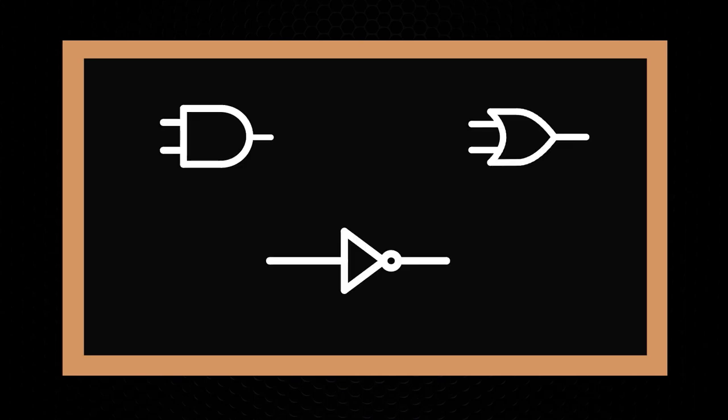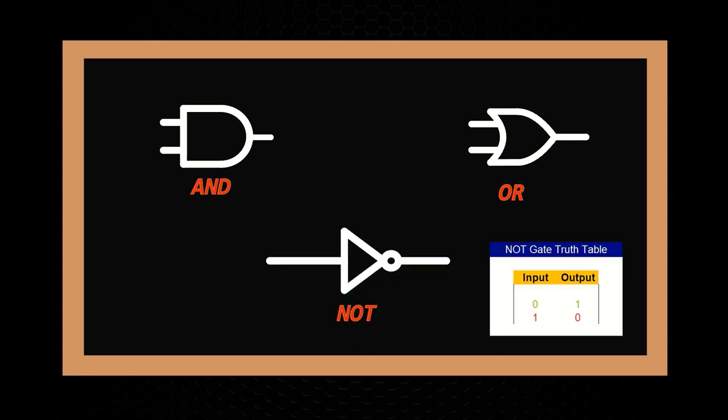Instead, I'm going to use a kind of shorthand that's available for circuit designers when working with logic gates. So there are three symbols here. We've got the AND gate, the OR gate, and the NOT gate. Now, we already know what AND and OR do. The NOT gate is very simple. Basically, if the input is a zero, then the output will be a one. And if the input is a one, then the output will be a zero. And I've included the truth table for that as well, although by now it should need no further explanation. And so with these three gates, the AND gate, the OR gate, and the NOT gate, we have enough to start building some simple logic circuits.